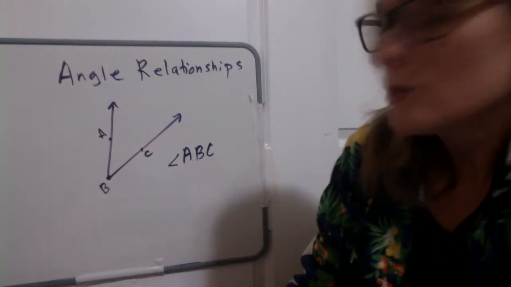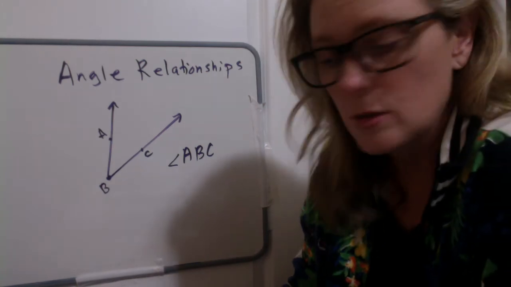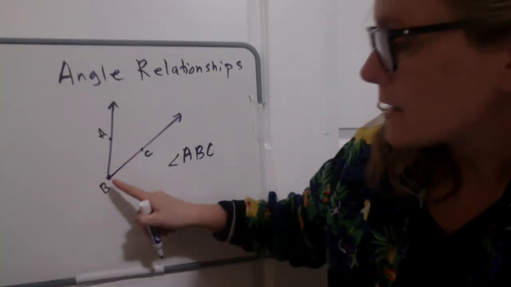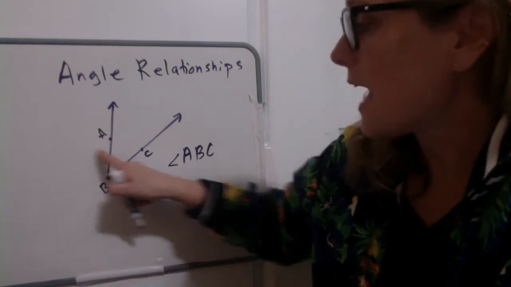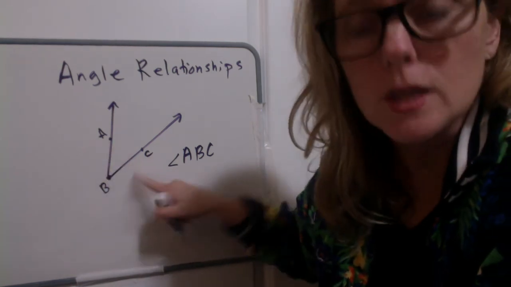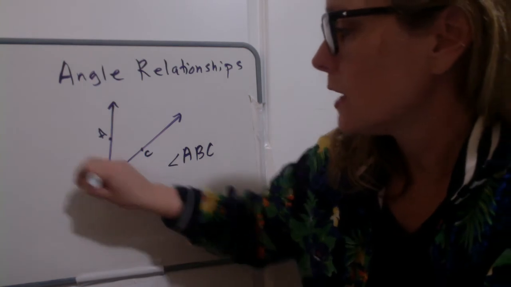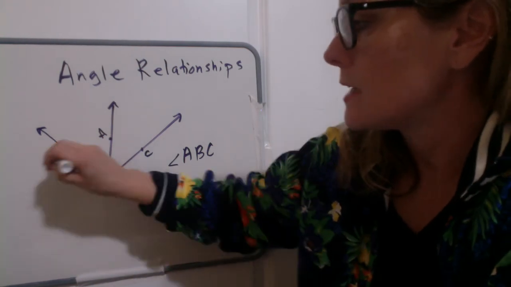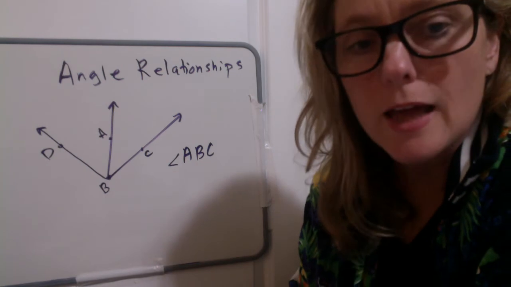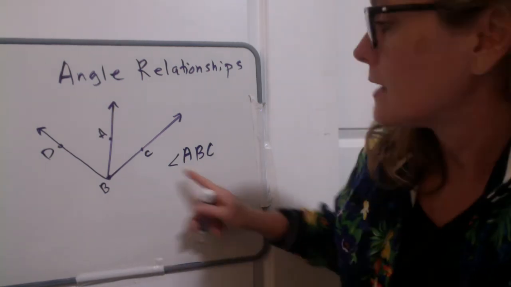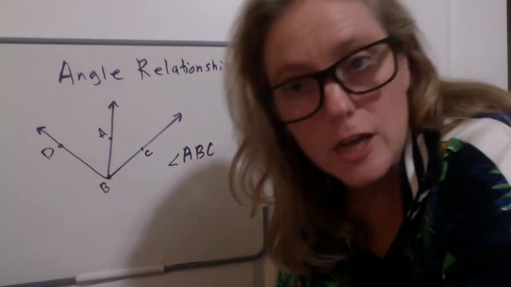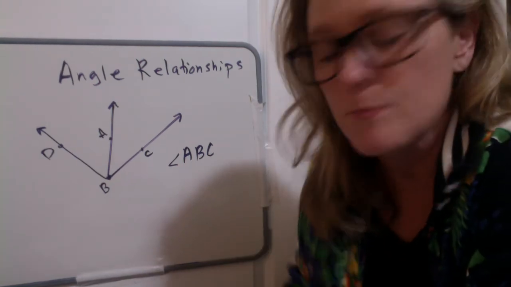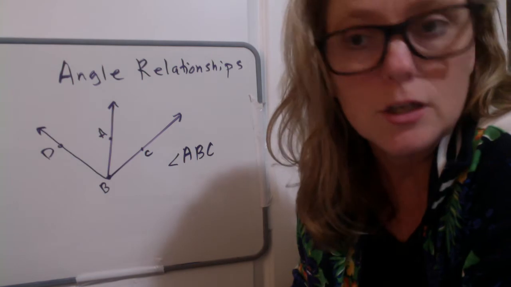If I want to draw an angle that is adjacent to this, which is the very first one that I'm talking about here on the packet, it's got to have that same B as the vertex, and then it has to have one of these 2 rays in common. So if I drew another ray and called it ray BD, then I could say that angle ABC and angle ABD are adjacent angles because they share this piece and they have the same vertex. So that's basically the definition of adjacent angles.